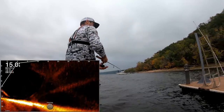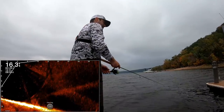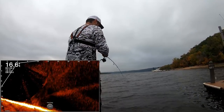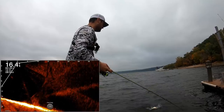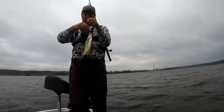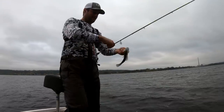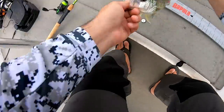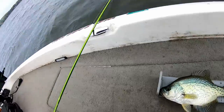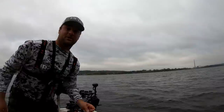There we go. Let that thing fall. Typically, you want to adjust your weight to your jigs every now and then. Oh, there he is. Felt the tap. Crappie number two, another good eater. Wow, they're just hammering it too. Like, that's no doubt, that was not coming out of his mouth. Crappie number two, let's see what we got. Another 10 and a half inch fish, yes. You're gonna fry up good for lunch, buddy. Number two.